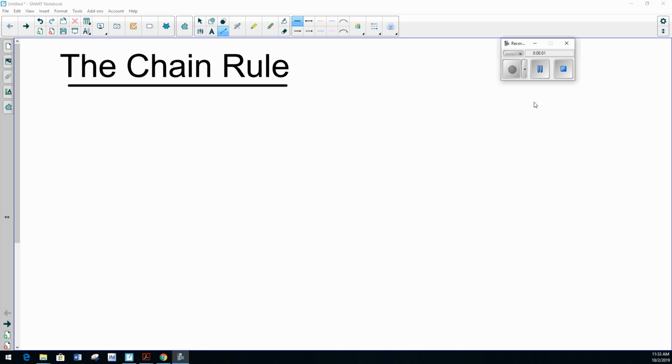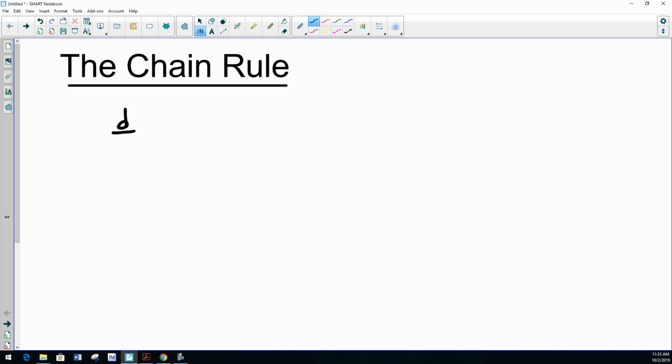You have to see hundreds of problems to be proficient at the chain rule, okay? So here we go. The reason it's called the chain rule is because it could have 2 links. A chain could have 3 links, 4 links, depending on the complexity of it. It could have multiple links, multiple steps, okay?